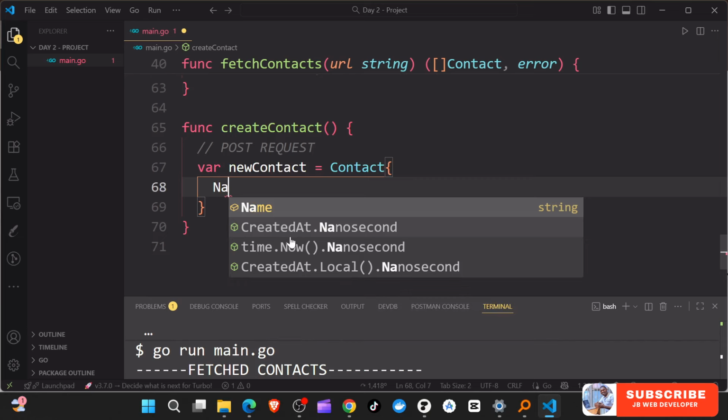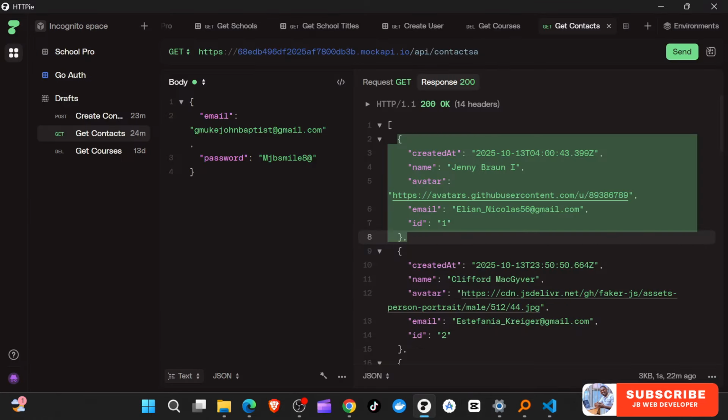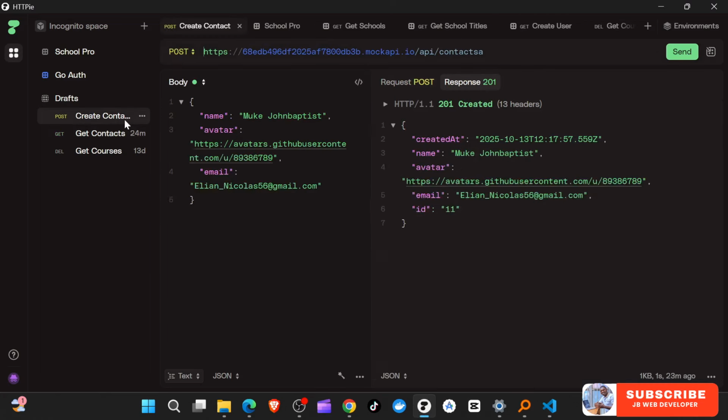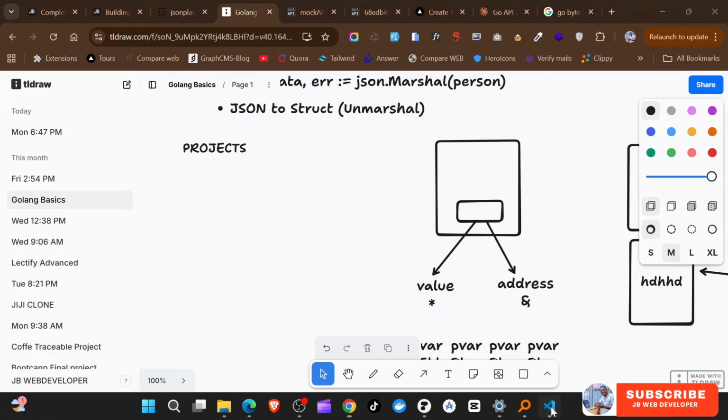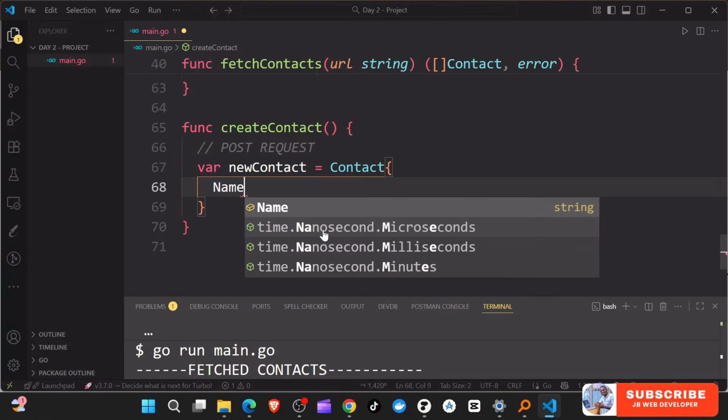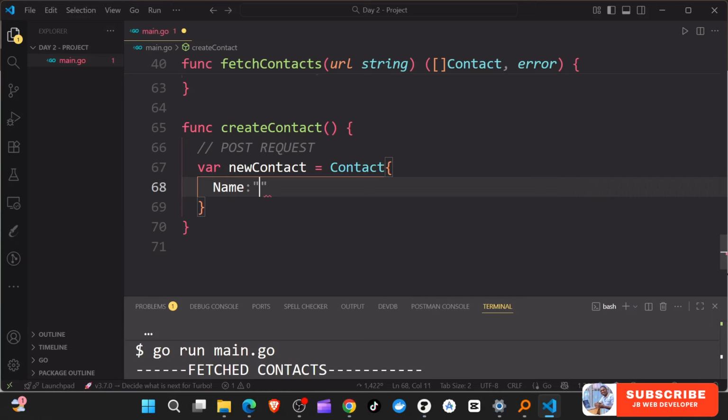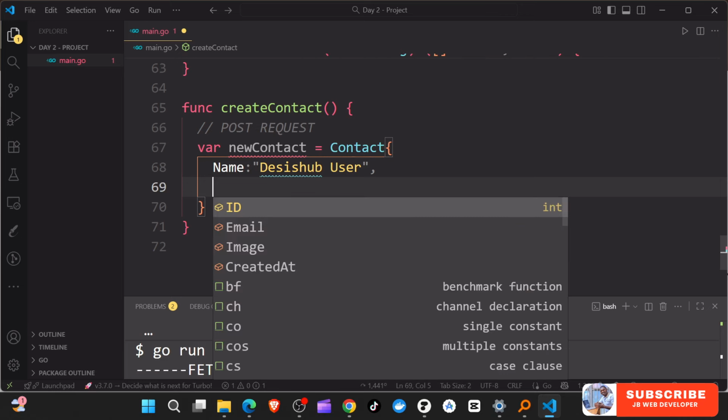So we have the name. Remember, when you are creating, we don't need so many things. We need a few. If we go to the create part here, we need only these: the name, avatar, and the email. Let's call this one hub user, so that we can ignore that. We don't need to create an ID.